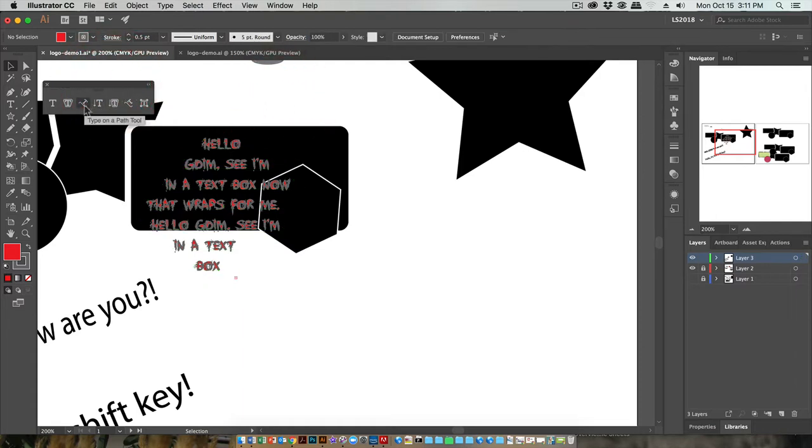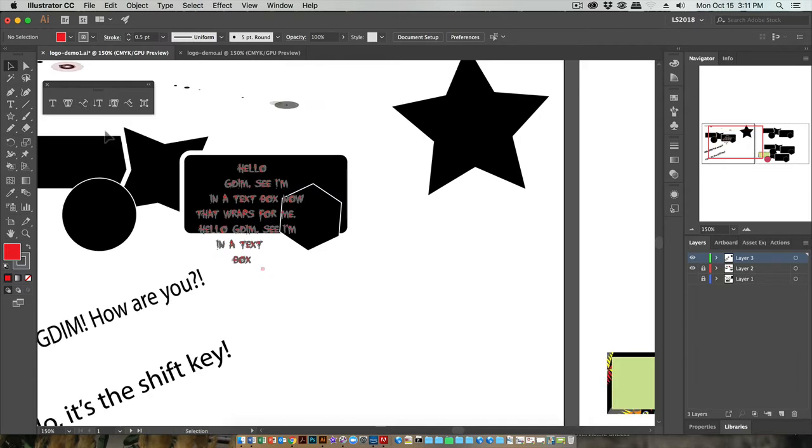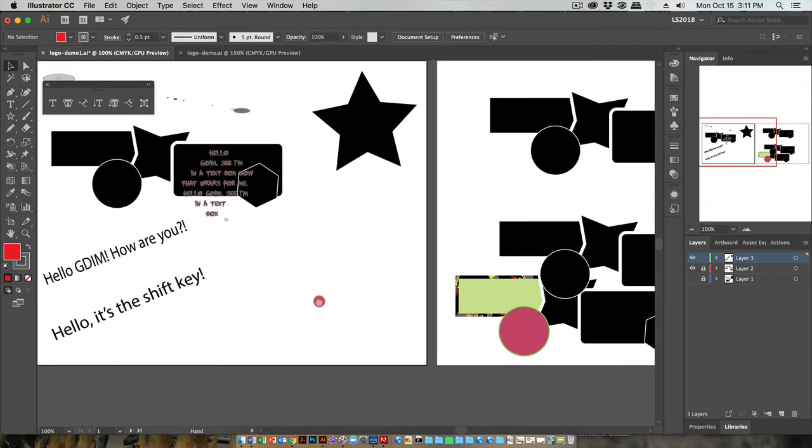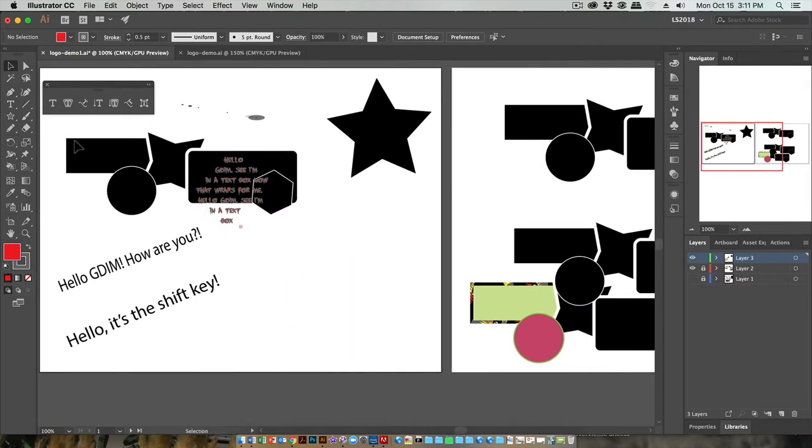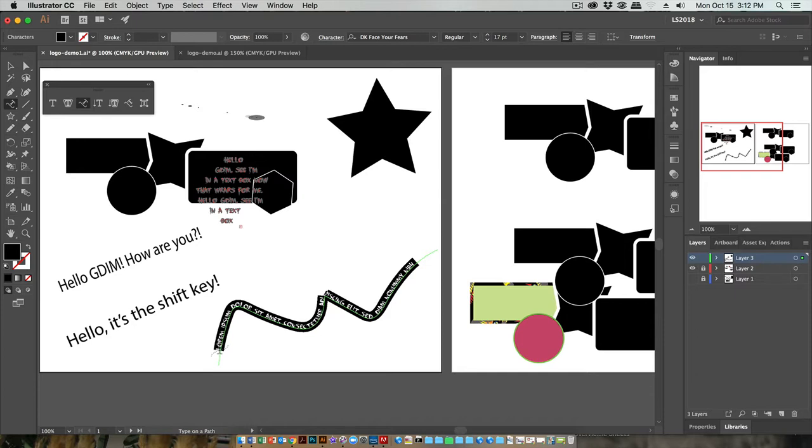Illustrator also has the ability, one of my favorite things to do, is type on a path. So you can draw any path with just about any of these tools. I can take a paintbrush and draw a line, or use the lines of one of these existing shapes and choose the type on a path tool. As soon as I click on it, notice the path itself is going to disappear. It stays set with my last font, but there it is with lorem ipsum. So I can put my own text in there.